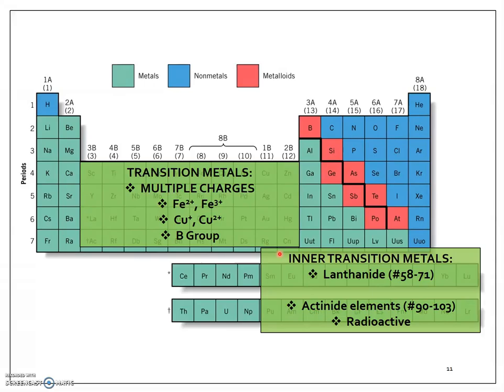Some metals that you need to pay attention to are the transition metals. Remember back in the first couple of lectures, we talked about what happens if you increase or decrease the amount of electrons. Taking away electrons causes a positive charge. Now most of these groups have a singular charge. However, the transition metals can lose different amounts of electrons. The inner transition metals are the lanthanides and the actinides, and we're not really going to cover those.